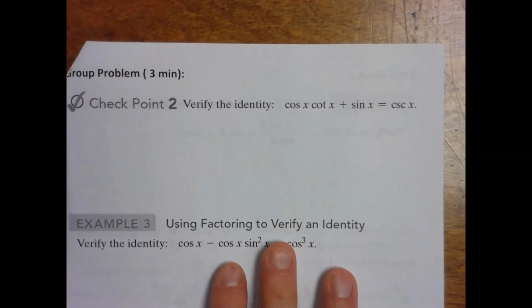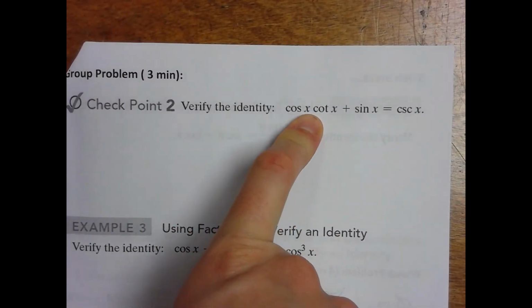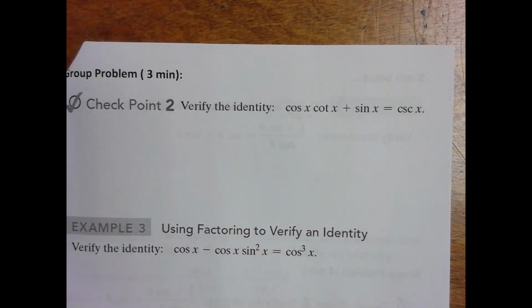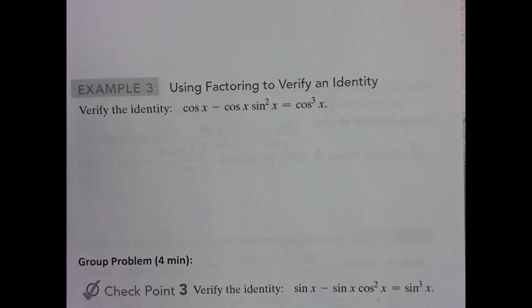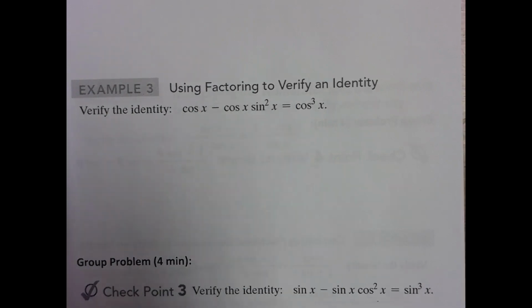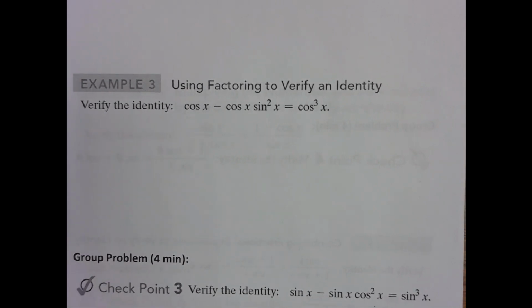I'm going to have you all try one in your groups. Again, the steps should be somewhat similar. So if you're watching online, you need to pause the video and work through this next identity. For those of you in here, I'm going to give you 3 minutes to work through this next identity. And then we'll do one more before we take our 5-minute break. And now we're going to move on to our next identity. And this will be the last one we'll do before we take our 5-minute break. Okay, so I'm going to go through this, have you all do checkpoint 3, and then we'll take our 5-minute break, come back and do basically one more before we get to the end of class.